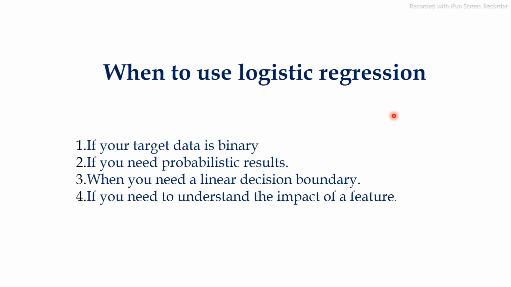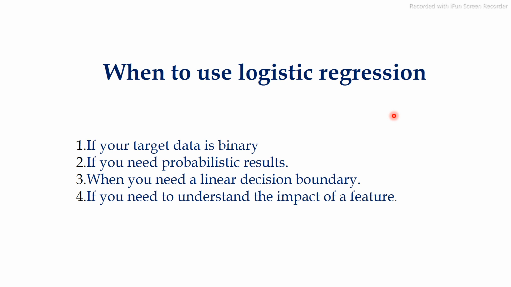A probabilistic approach is also used by another algorithm, let's say KNN, if I recall. So when you need a linear decision boundary, as I already showed you, logistic regression gives you a linear decision boundary. It does not give you some zigzag kind of decision boundary. For example, when I taught you decision tree and random forest, they use a non-linear decision boundary to predict the output, to model the AI systems. So if your only requirement is to draw a linear decision boundary, the straight line, then you go with logistic regression.